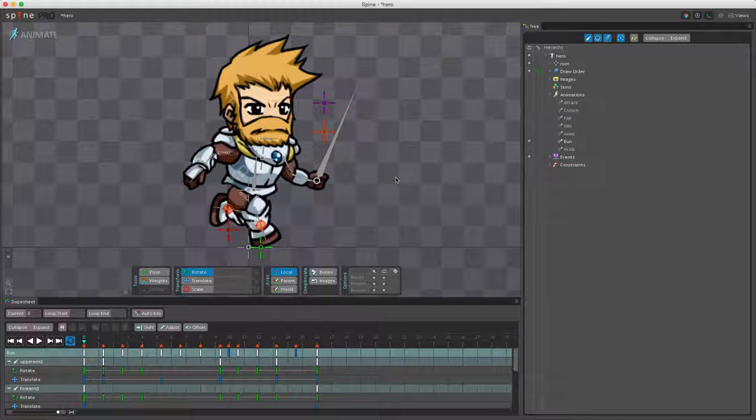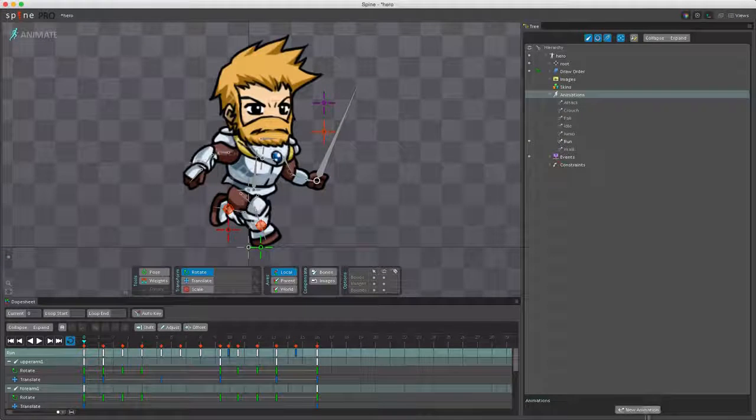There are some differences between running animations in Spine and running them at runtime. If no key is set at all for a value, the animation won't change. The skeleton is always reset to the setup pose before an animation is applied in Spine. Let me try and illustrate what this means.